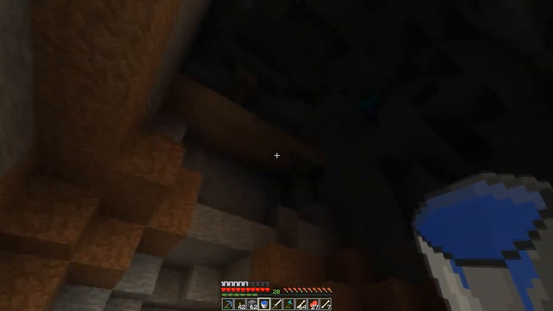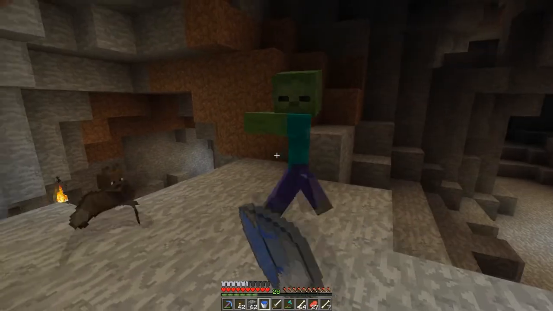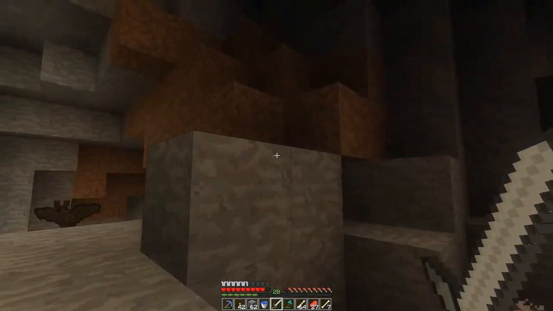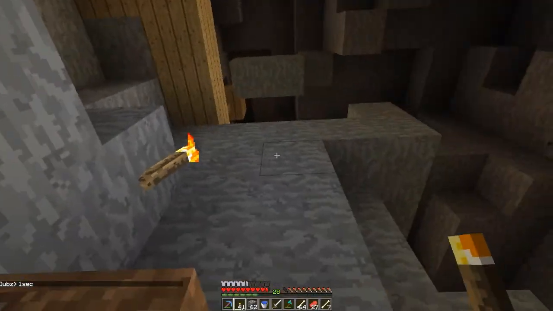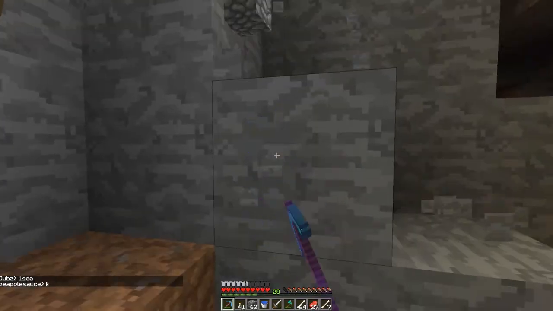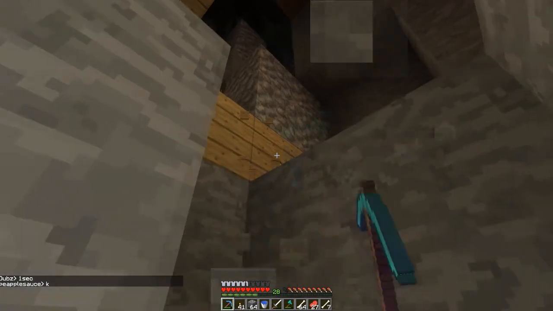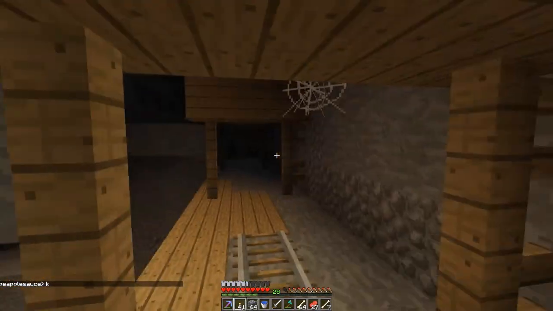Yeah. Right, so I want to go up here, because then it looks like there's a zombie spawner. My dagger. Okay, I know there's resin there, but I cannot be bothered. I'm gonna go up here instead and see if there's something here. I did find a spider spawner. Not spider spawner, but a cave spider spawner.